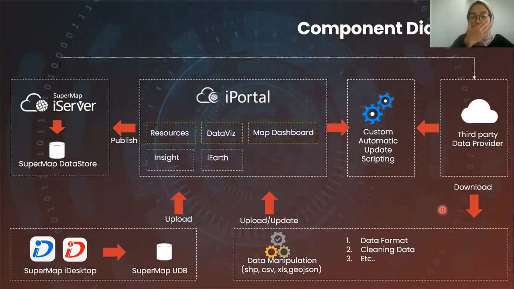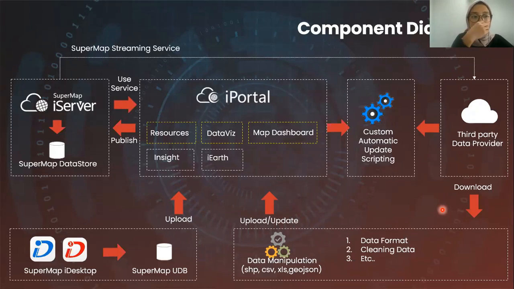But we can also access data from real sensors or other third-party data providers, such as a company that provides you an API of the data. We can access them by using SuperMap iServer. SuperMap iServer has one module called SuperMap Streaming Server Service, which allows you to do real-time streaming of data from the third-party data provider. But it is a different module. So in the basic version, you don't have the streaming service, but you need to purchase the additional module to get the SuperMap streaming service module.